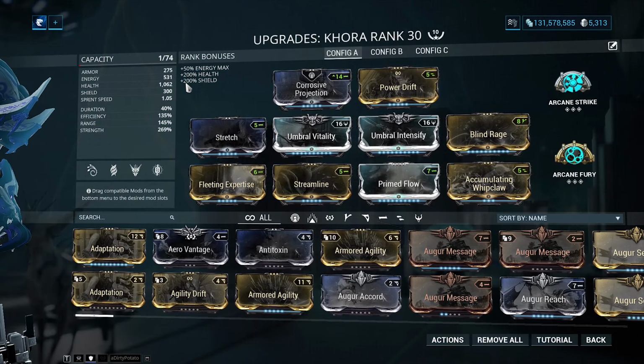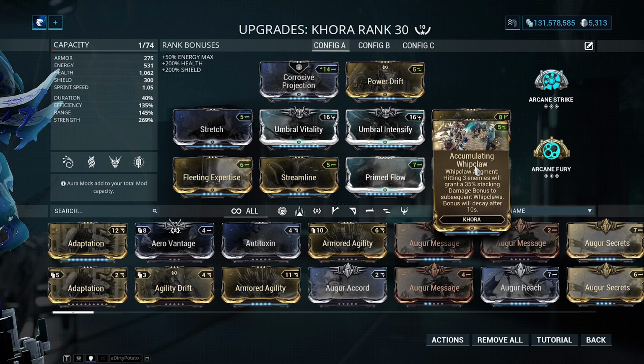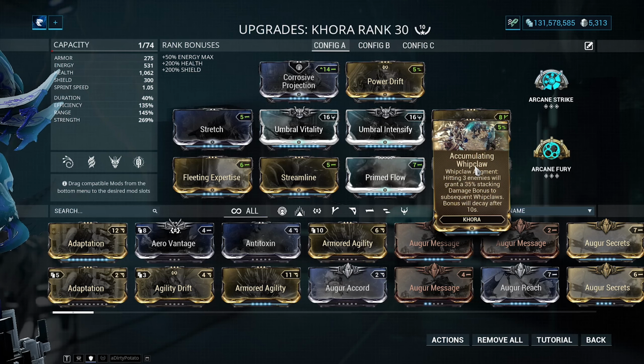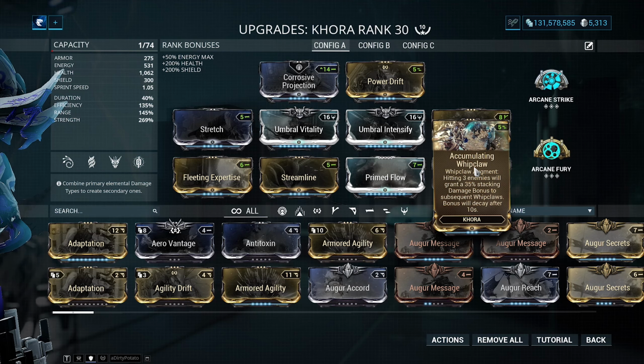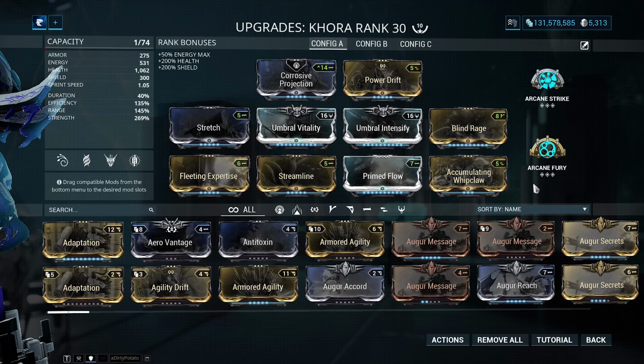first. So, Khora's damage mainly comes from her 1, which is a pseudo exalted, paired with this augment right here called Accumulating Whipclaw. Accumulating Whipclaw lets the damage from Khora's 1 scale a little bit better, even though it already has pretty decent scaling to begin with. So my idea was to stack as much power strength on the Khora as possible to make it so that the 1 would one-shot as many enemies as possible.